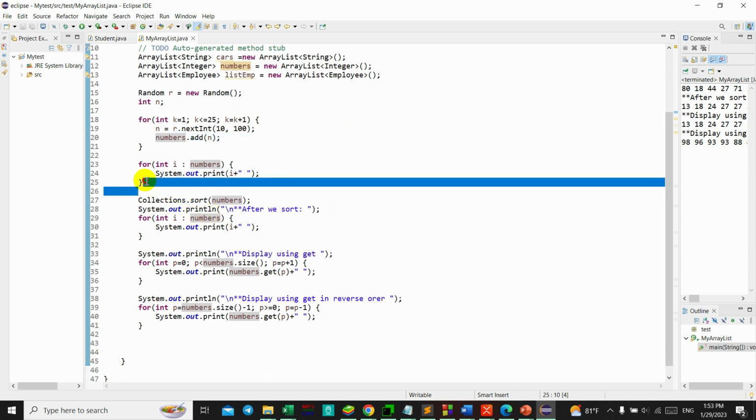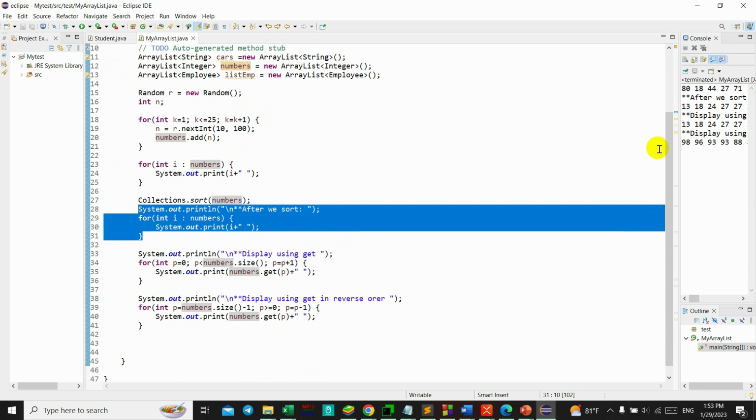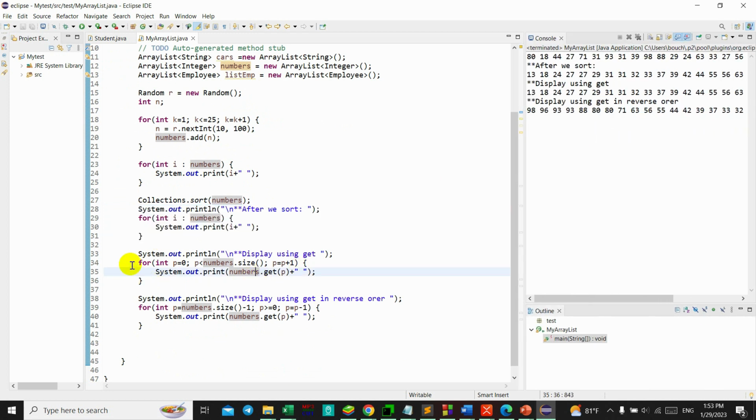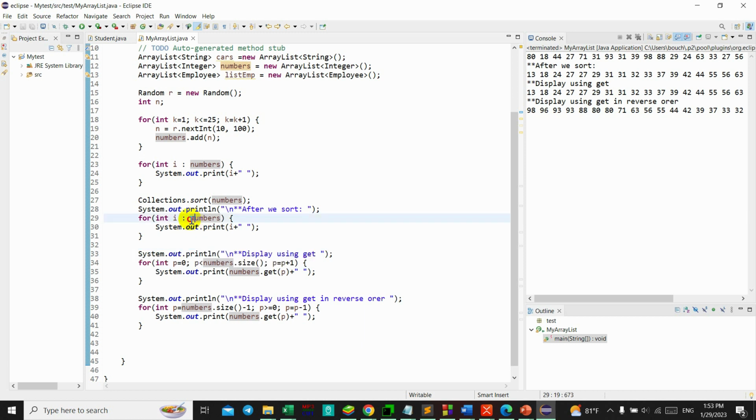And then we can display this data, we can sort them. After we sort, what is the data output? And we also can display using different types of for loops. This is the for each loop from the list, getting one item at a time. You can actually use the traditional for loop, starting at position 0, 1, 2, 3, 4, 5, right? And then use the get function in there to access the data. So it works with position.